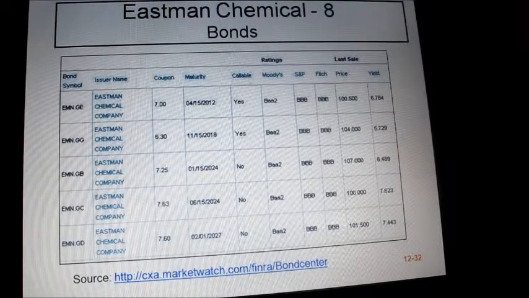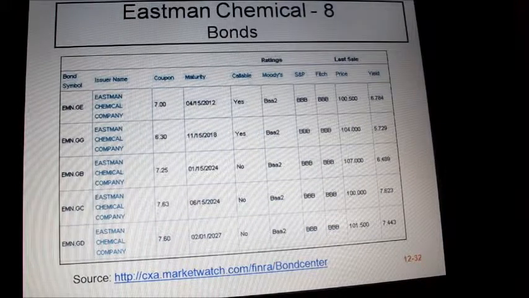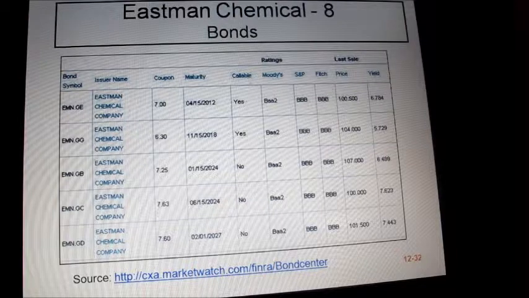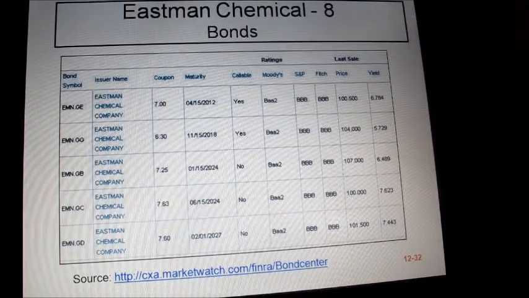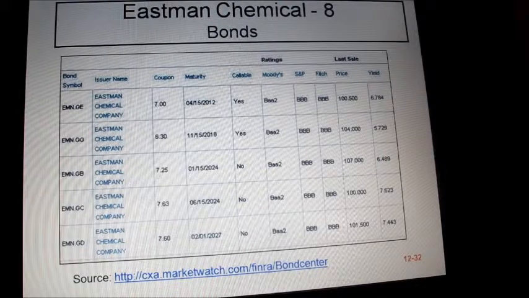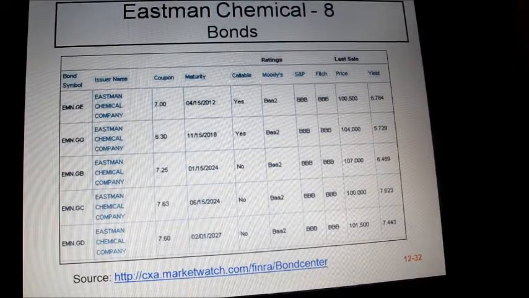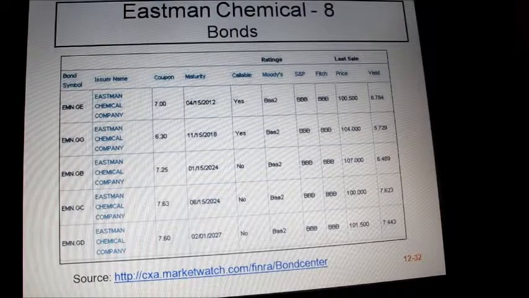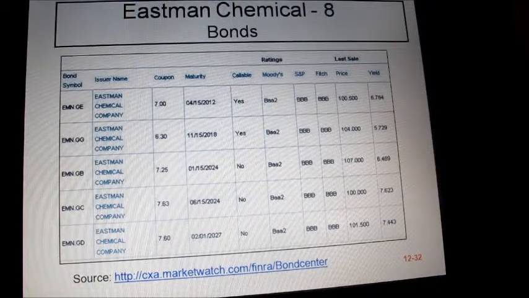You can do the same thing for the cost of debt. And we're going to go through this a lot quicker. Typically in class, I go through the stock example and dig into how you would obtain all that information. Not so much for bonds. Bond data is more difficult to find, and therefore you need access to certain programs in some cases in order to obtain information. So we're just going to assume a lot of the stuff is current here.